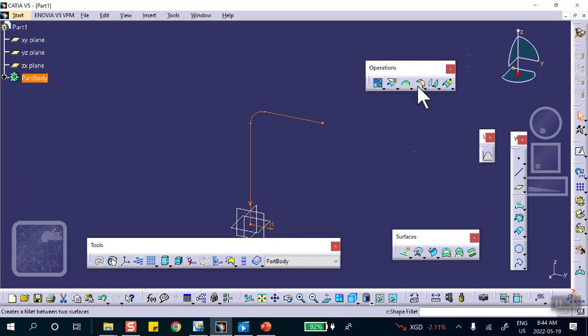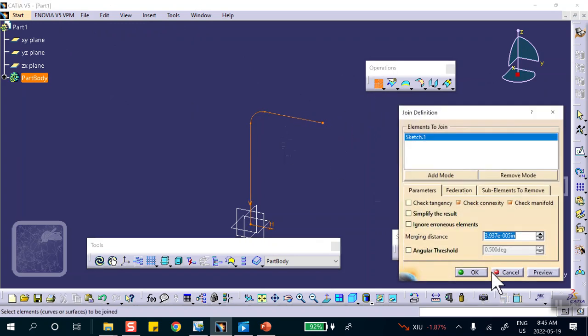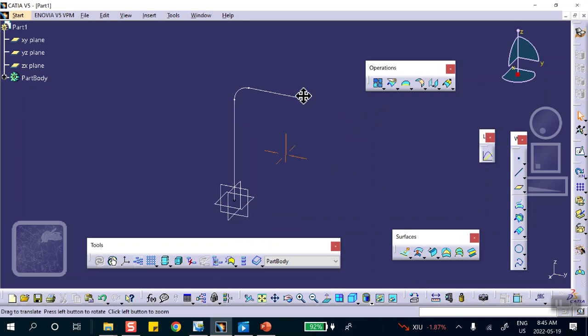Okay, so where is the join thingy? The join thingy is in either wireframe surface design or generative shape design. I am in generative shape design, and it's right here. See that? Right there. If you are in part design, you won't see this stuff because join is not there. There is the join. You click on it, it joined this. It was already highlighted, and if you don't do this, you can't do the rest of the problem. As simple as that. Just stop.